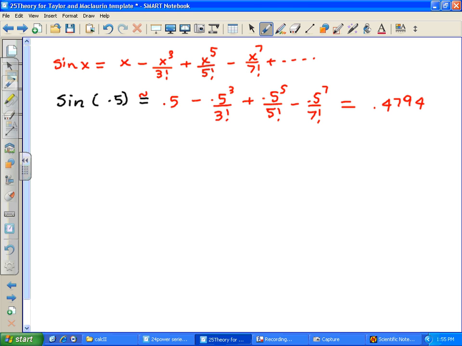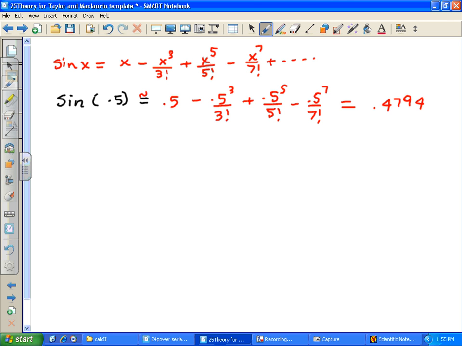Make sure you're in radian mode, because everything assumes radians. When you take derivatives of the sine function in the proof here, the derivative of sine is cosine only when x is in radians. So make sure you're in radians, and then the sine of 0.5. Although this question didn't ask for the calculator check, just for our sake, wow, it matches all those first 4 digits, right? Again, we're very close to 0, so the answers are very accurate.